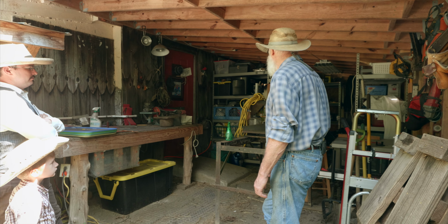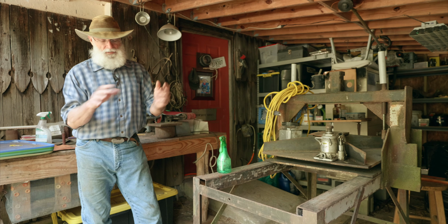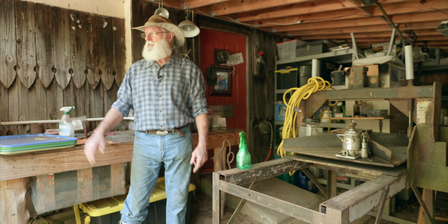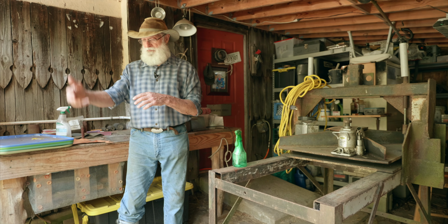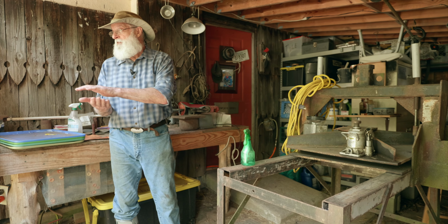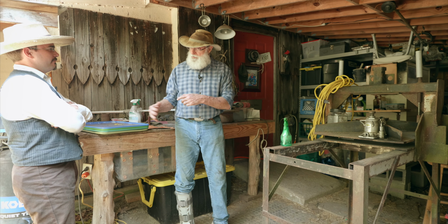This is my printing press. This is an old handmade one, as you can see, for the intaglio prints. When I'm doing engravings for the steel canvas, the smoke print is the lost art of the smoke print. Before photography, engravers wanted to make a catalog of their work for references of design, so they would soot the engraved piece and do an impression of it, and that soot would transfer onto the paper, and they would make a book of their engravings.